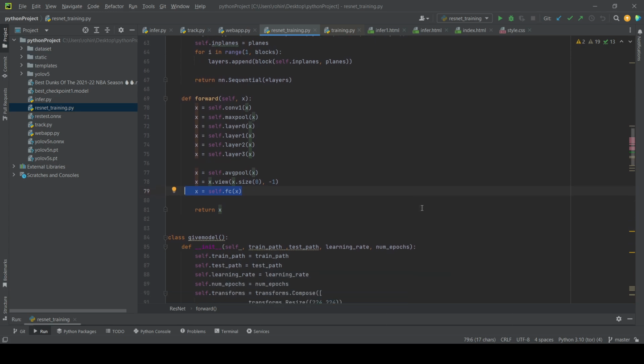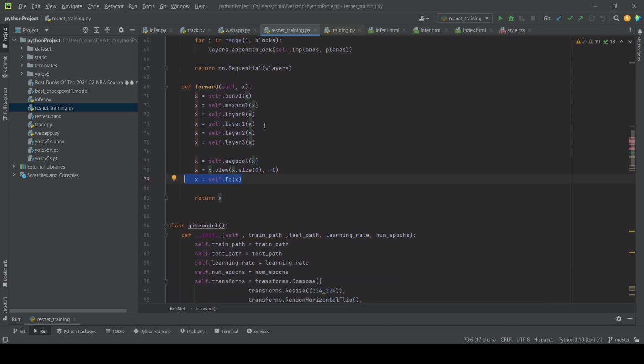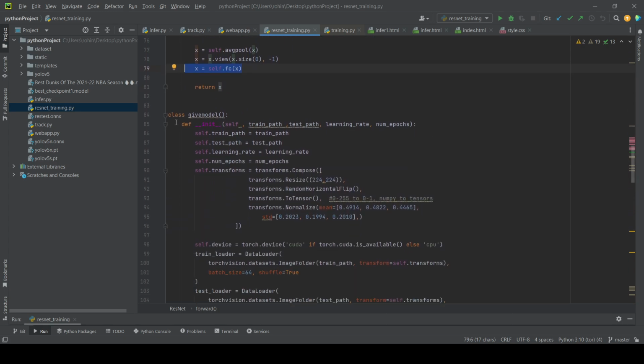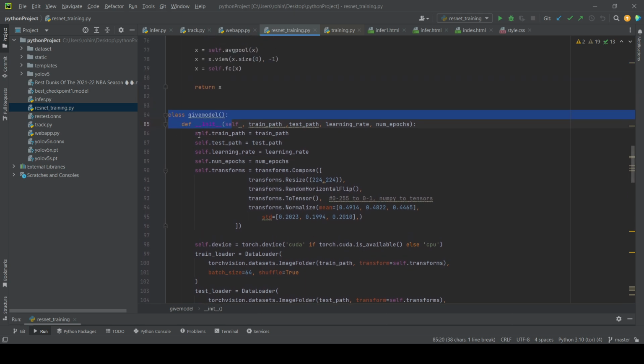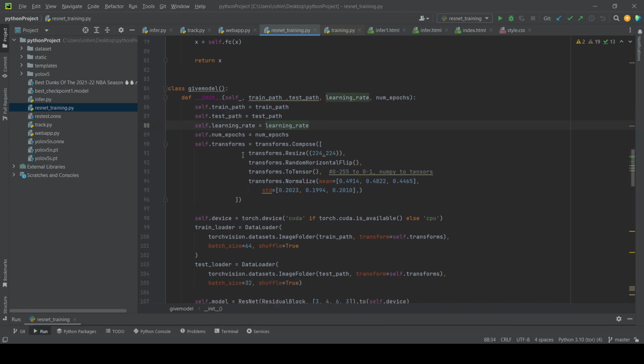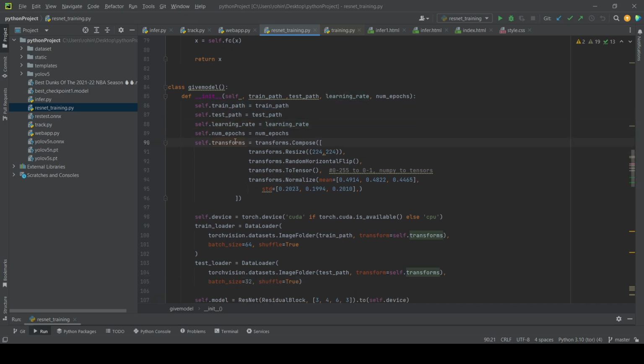We have created a class for this. I initialized my constructor with the training path and test path, the learning rate, the number of epochs, and the transforms. In the transforms, we resize the images to 224 by 224.